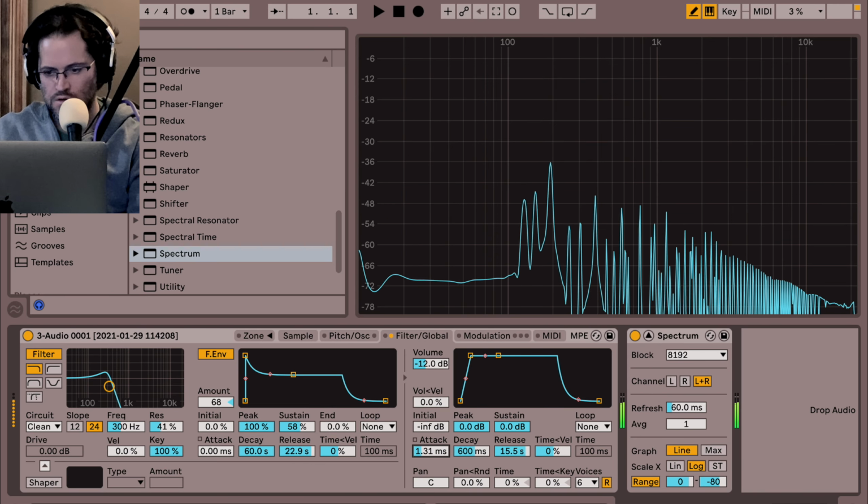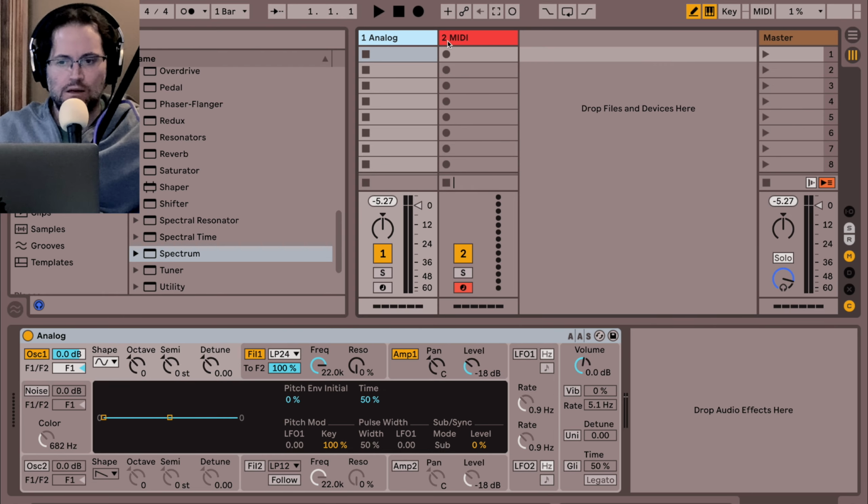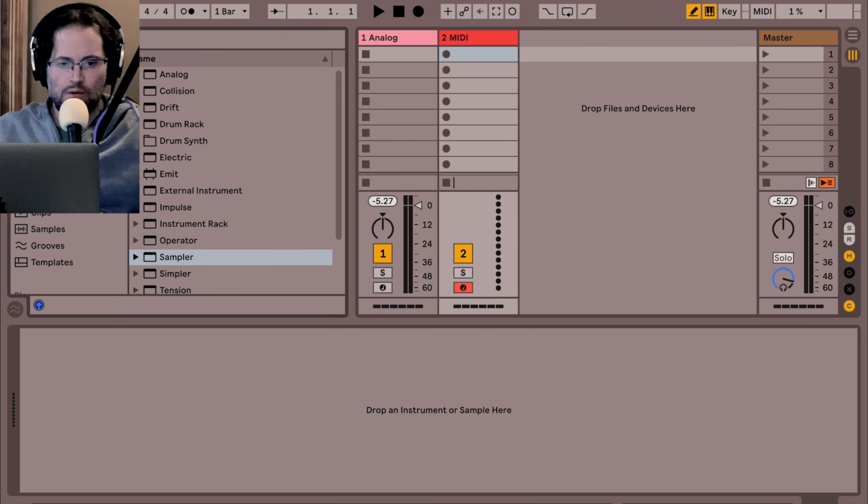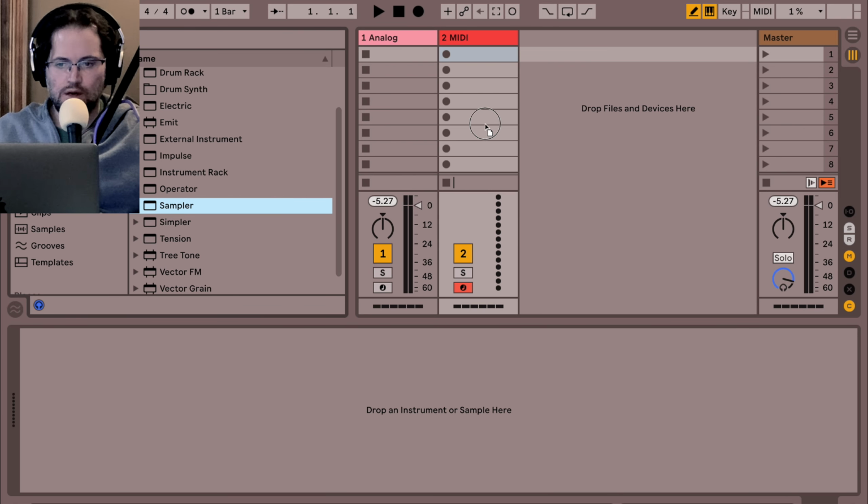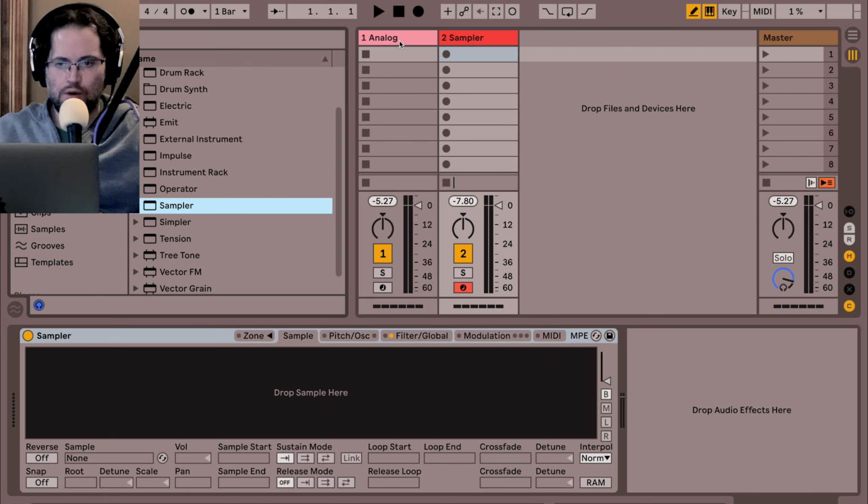Well, we're not done yet, you silly gooses. Because I want to show you, even though I've basically already done it, that you literally can do the exact same things in sampler, which I've already demonstrated, but I want to show you a really cool use case. So I've got analog open. I kind of just want a very basic saw wave. I usually do square waves, but maybe I should do more saw waves. So that's what we're going to do. And I want to show you something really cool, and it will really hammer the point home.